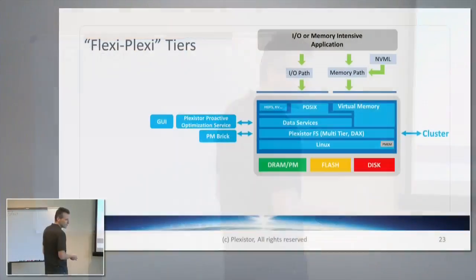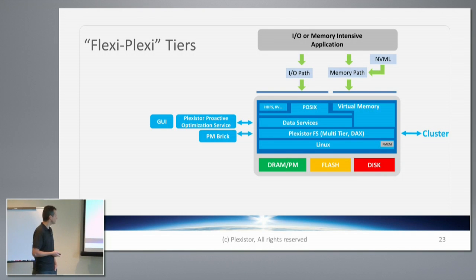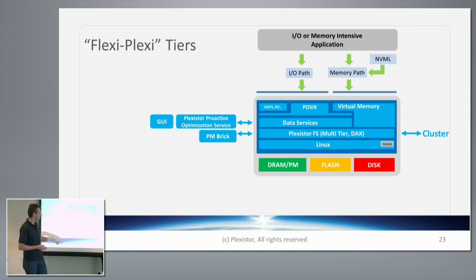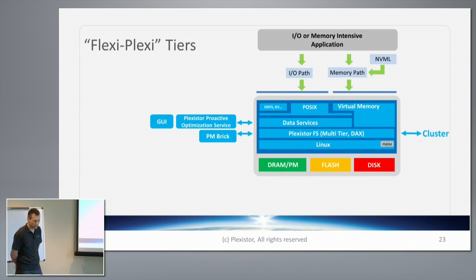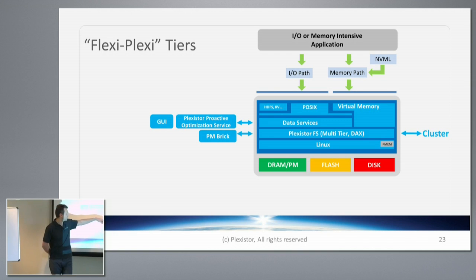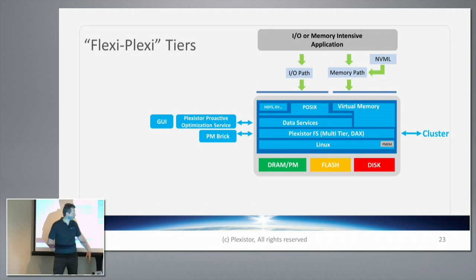So what I'm going to show now is several deployment options. We talked about tiering, having multiple tiers, having different choices on each one of the tiers. That's basically the focus here. You see several other components that were mentioned along the way, like the graphical user interface we spoke about, and the proactive optimization service that Sharon mentioned. We're going to leave that for a future discussion as well. We don't have enough time today. The bricks I'm going to cover later, and the cluster view as well.